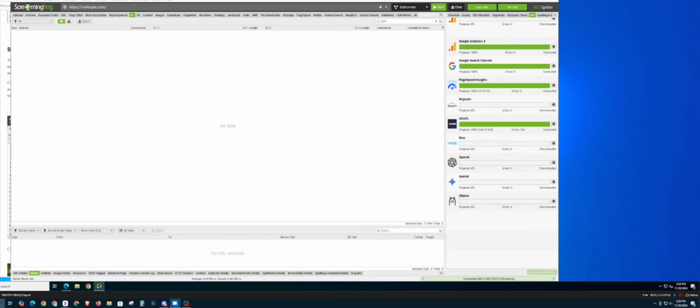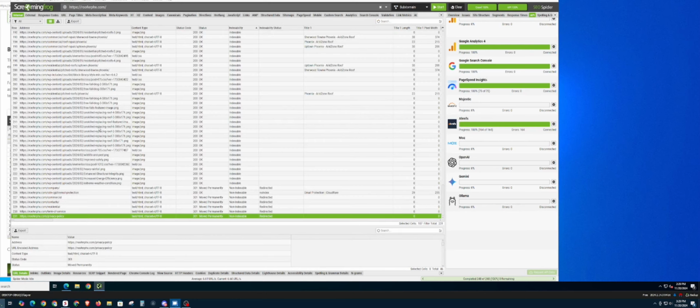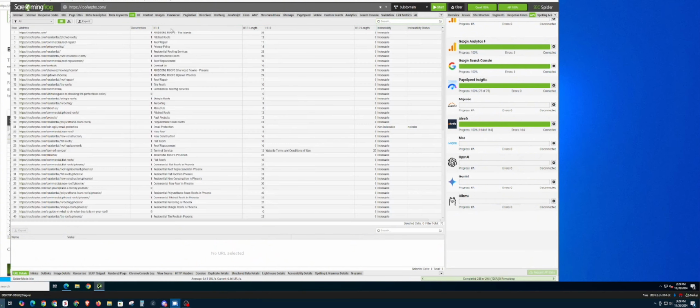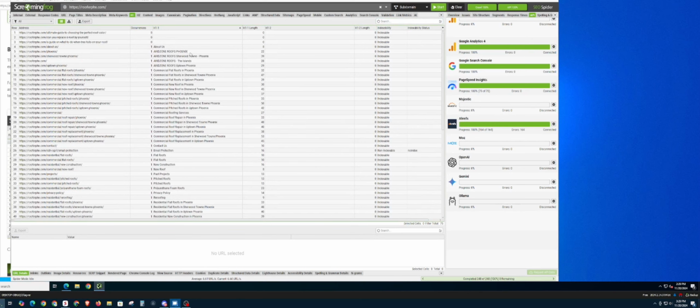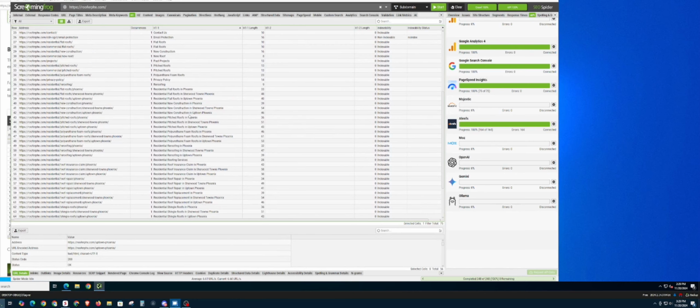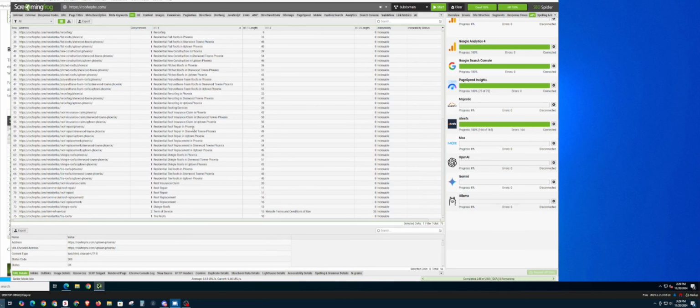We want to be able to indicate to Google that this page is about a specific topic, and a topic might be, you know, roof replacement. So we want to make sure that if the page is about roof replacement, especially if you want to target that keyword and have people click on our website from that search phrase, we got to tell Google that our page is about that specific thing. And the first way that we do that is through the page title.